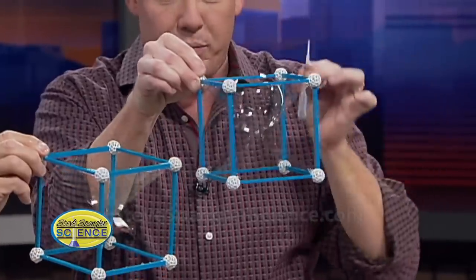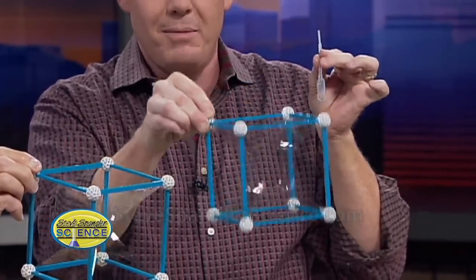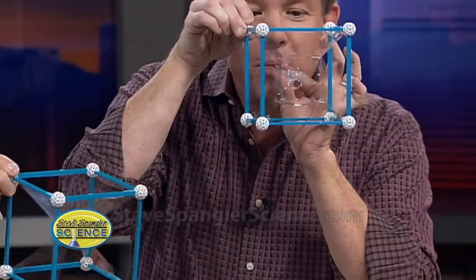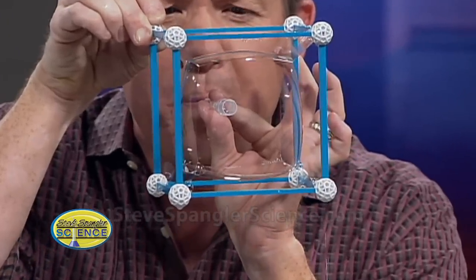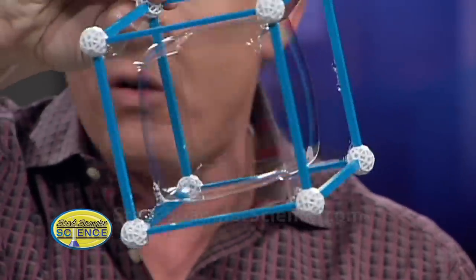Look at that. Let's see if it turns. Look at that. See how it's falling? Come on. Bingo! A square bubble in the middle. So now watch. That is amazing. And this is just Dawn dish soap. You can make it bigger. Look at that. You can engineer it. There's your bubble. That is the absolutely coolest, most beautiful thing I have ever seen.